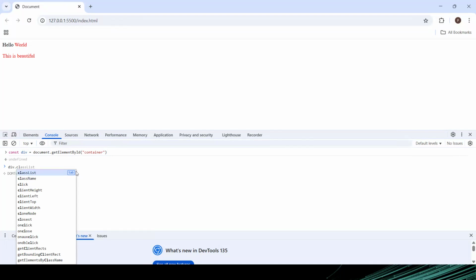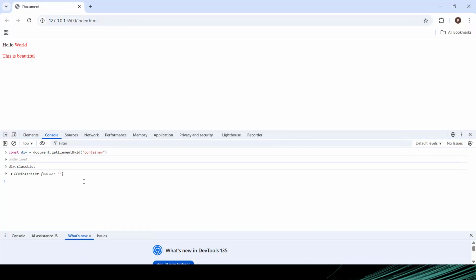So here I have my div, I can say div dot class list. This will give us all the classes that this div has, and you can see this div doesn't have any class yet. So if I go on and say div.classList.add, I'm now going to add jam. We have jam as a class. As soon as I hit enter, remember jam, the color is blue. It will change everything. You can see it changes it. Because the span and the paragraph have their own class, that is why they weren't affected. So you see, I added a class to this div using the classList.add.